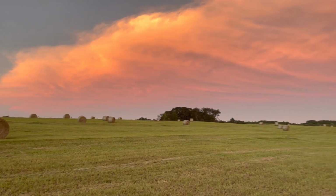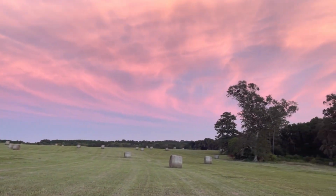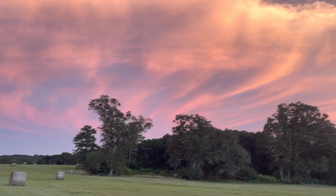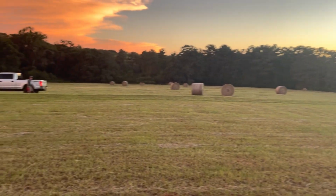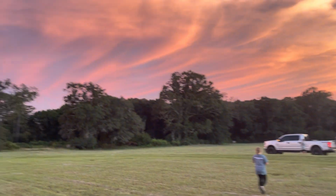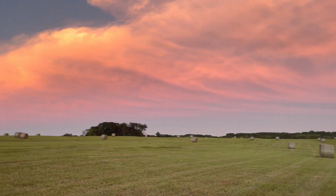Look at the beautiful sky. Very pretty. Out in the middle of nowhere in a hayfield. A beautiful afternoon. Man, that is so cool.